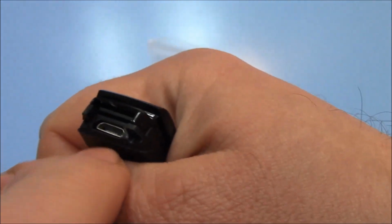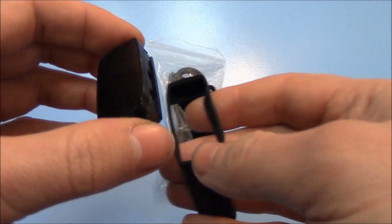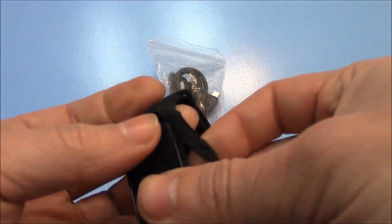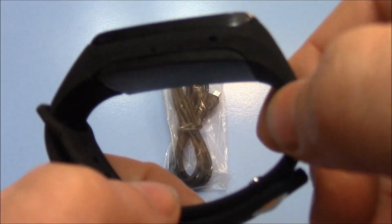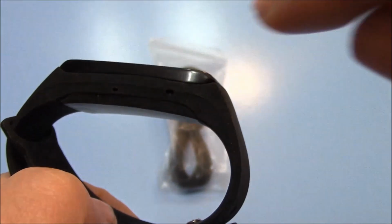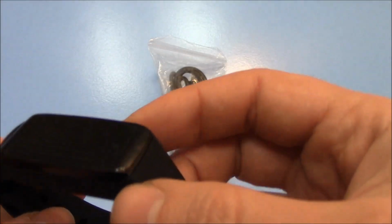And right over here is the charger port. Okay, so I'm going to put the camera back into the bracelet. Now right over here is the microphone, and this is the indicator light. Okay, now to turn the camera on, press and hold down the K1 button for about 2 seconds.